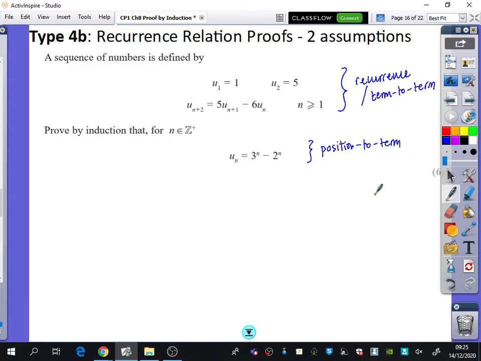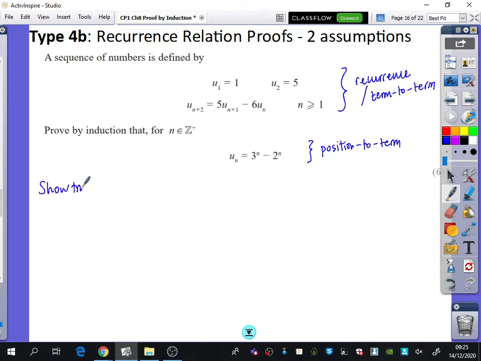And actually we need to do two of quite a few of the things here. Because in order to use this formula, I need to use the previous term and the one before that. So the first thing that I need to do is check that this thing here is true for n equals 1 and for n equals 2. Because if it's not true for both of those, the domino effect won't work. So you have to check that it's true for n equals 1 and n equals 2. And when you do the assumption stage, you're going to have to assume it's true for n equals k and n equals k plus 1, because the formula is defined in terms of both of those things. So more stuff needs to be shown to be true.